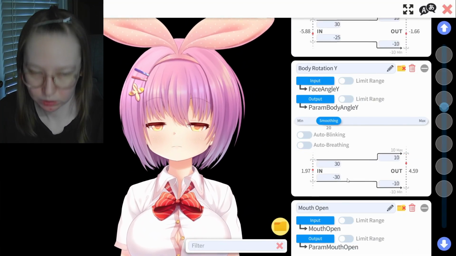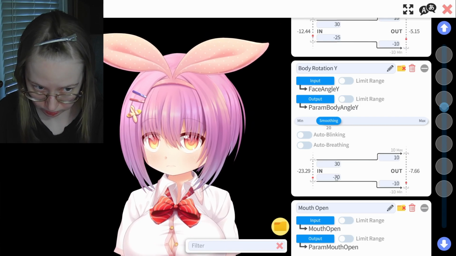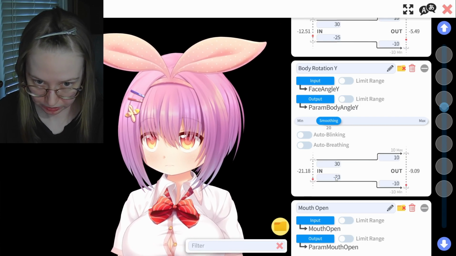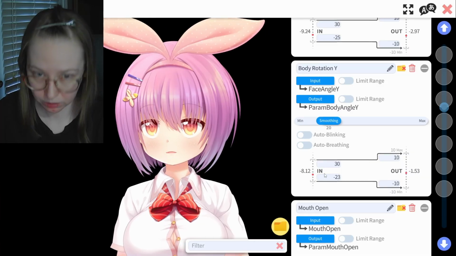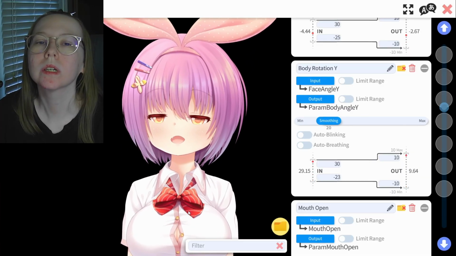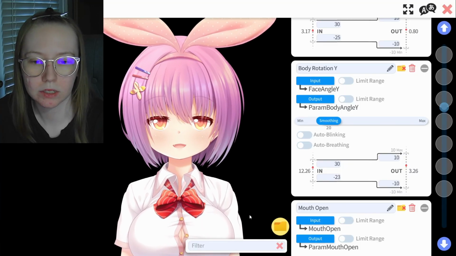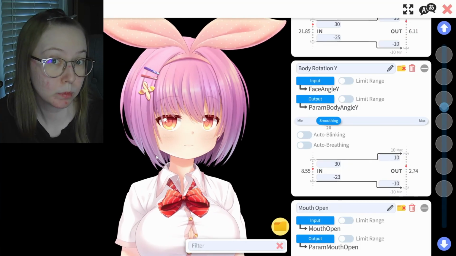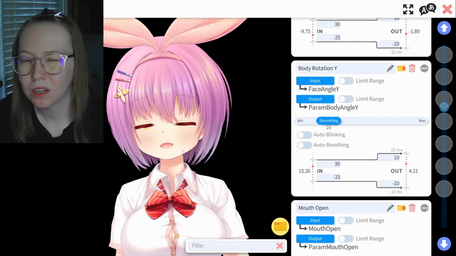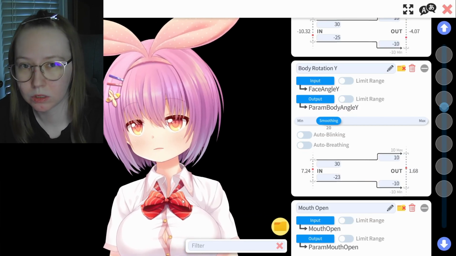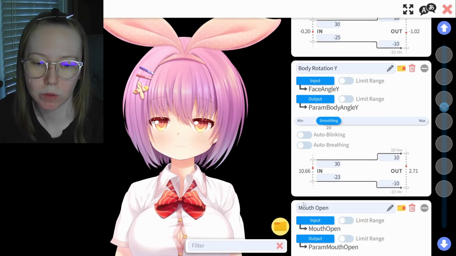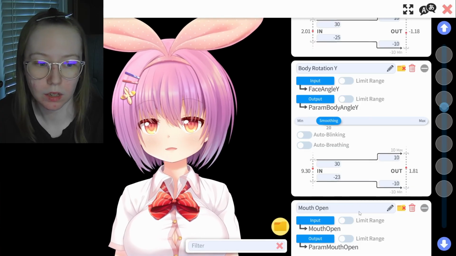We look up, we look down, -23, and this is again moving your body in accordance to how you are moving your face. I tend to find that the body rotation doesn't really change as big as the face rotation, of course, but it is a subtle difference that helps make your model feel a little bit more alive.